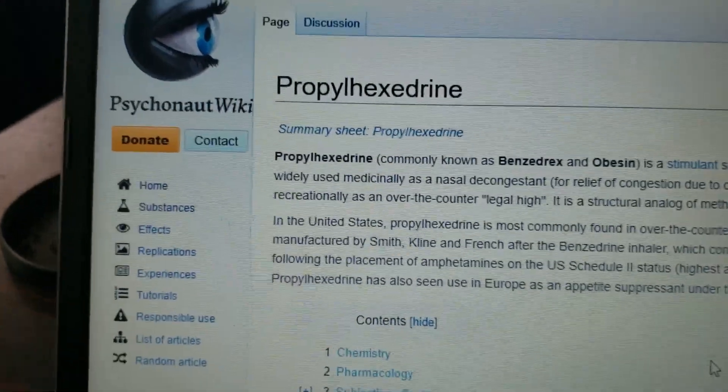What up guys, my name is Jack. In today's video this is gonna be a short, quick, informal video — just talking to the camera about this OTC drug. It's not new, but many people don't even know what it is. It's an OTC drug found in Benzedrex inhalers, which are for nasal decongestion, and they contain a drug that's an analog of methamphetamine.